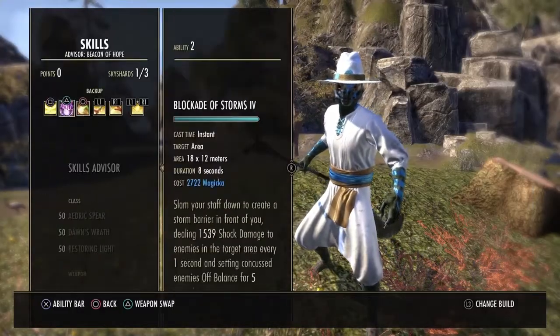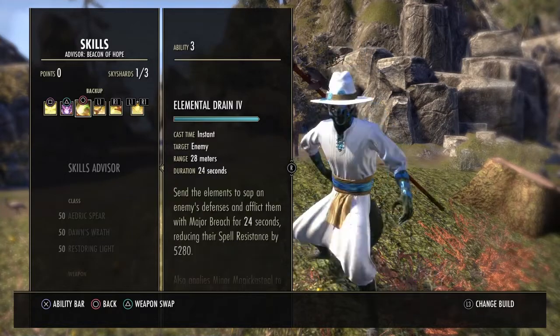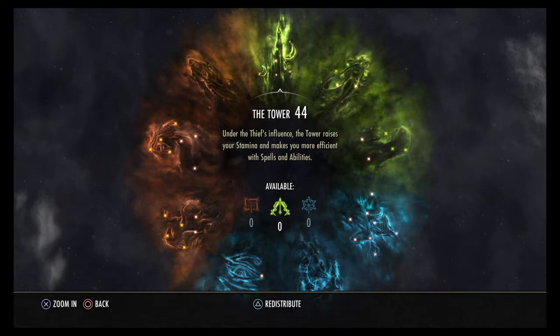So that's it for our skills, and we're going to move on to champion points next. Alright guys, starting with our champion points at the top of the tower.